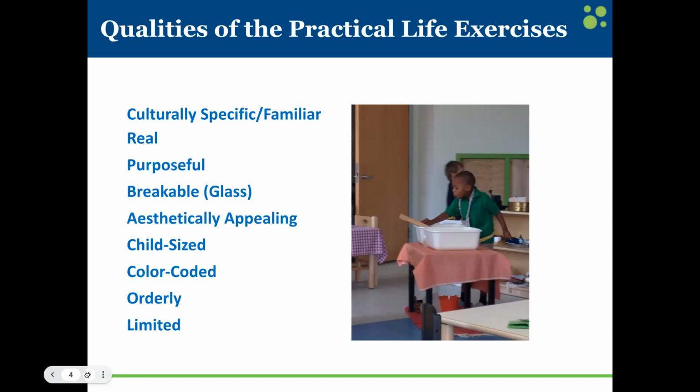Another quality would be purposefulness. Everything has a purpose. We're not just doing it just to do it. They're actually learning how to do something to better the environment and their community around them and to help themselves. Everything is breakable, made of glass, because we want the child to understand how to walk carefully, how to carry something carefully. And even if it does break, understand that sometimes things do break. We clean it up and we start all over again.